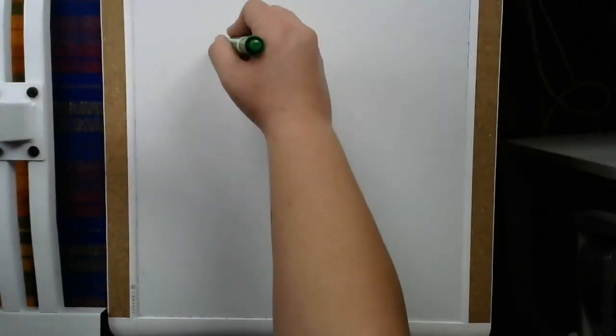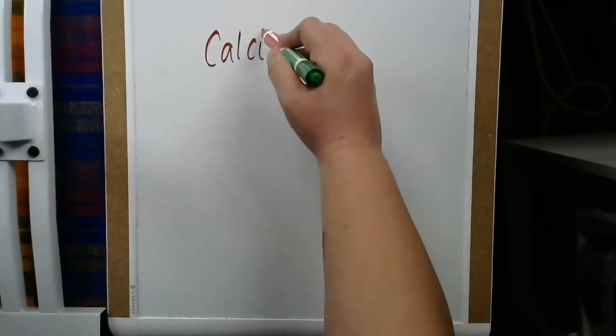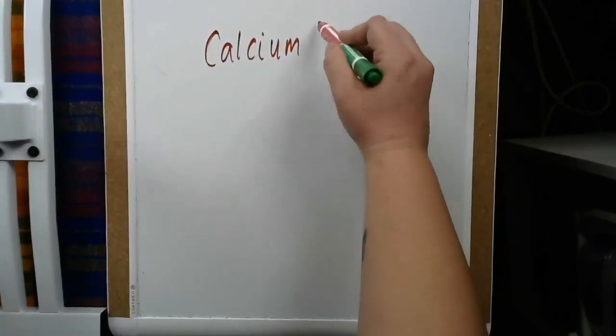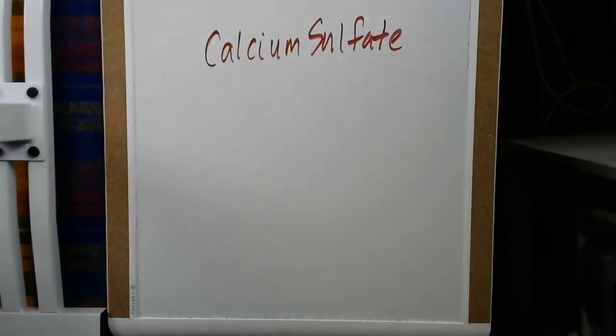Then you have to recognize the fact that calcium is a group 1 or a type 1 ionic compound. It always forms a 2+ charge. So when you're naming it, you don't need to include the charge in the name. It's just calcium sulfate, right? And the name sulfate comes from that SO4 2- polyatomic ion that you also have to know the name for.